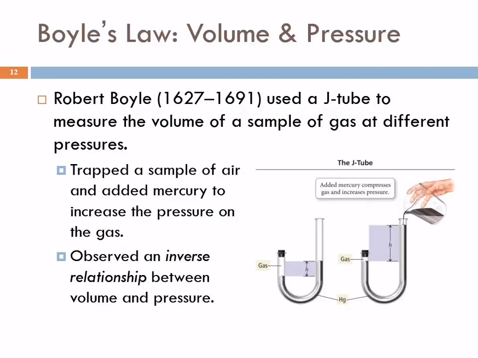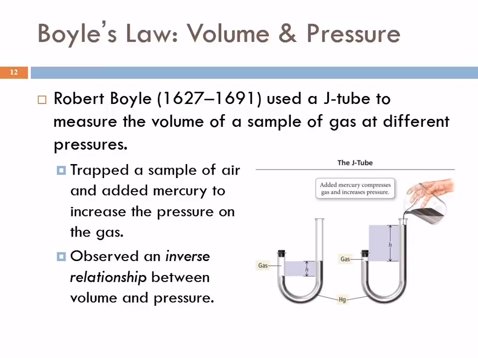Robert Boyle lived back in the 1600s, and he studied the relationship between the volume of a gas and its pressure. He took a J-shaped tube, put a gas in the short end, and sealed it with a stopper. There's mercury in here to contain the gas and also allow him to measure the pressure. So it's a very simple manometer. We can look at the difference between atmospheric pressure and the gas pressure inside, so we can figure out the pressure of this gas.